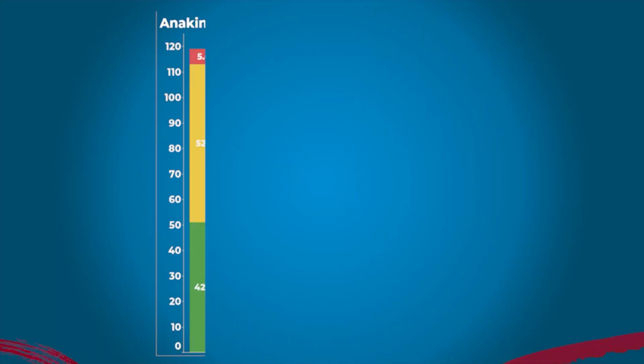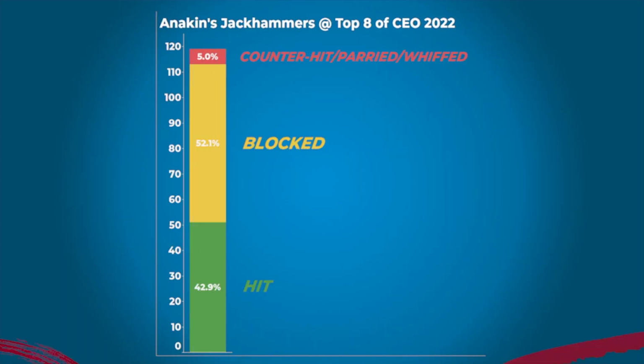The Jackhammer was a key aspect of Anakin's run. In his 4 top 8 sets alone, Anakin's Jack 7 threw 119 Jackhammers. Only 51 of those Jackhammers hit, a 42% rate, but almost every other time, the opponent was forced to block. And to truly understand the power of the Jackhammer, you have to understand the attention it demands.